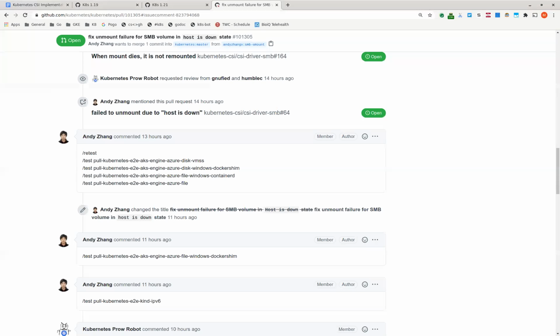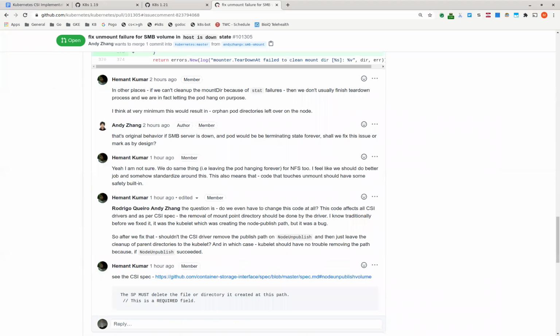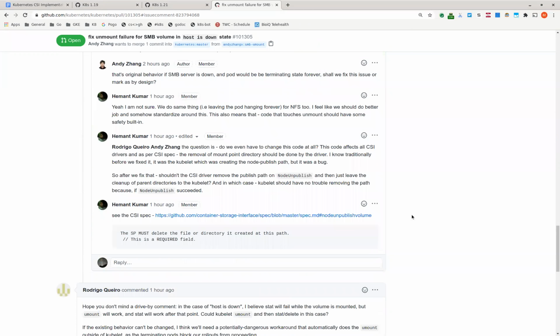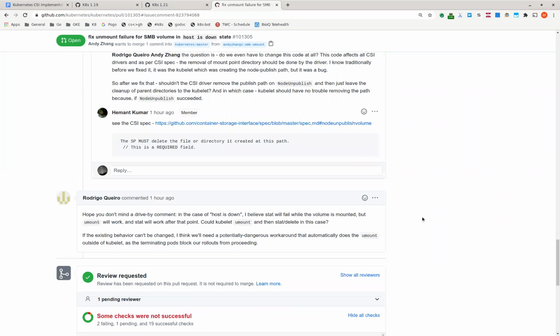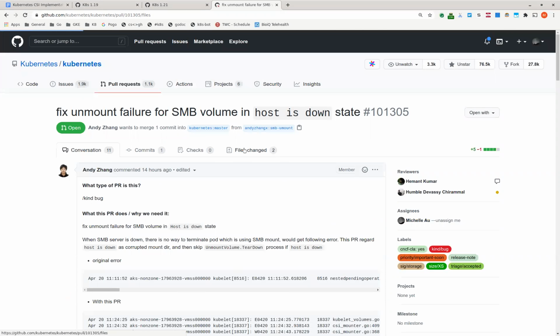It does currently, but it checks if it is a mount point, and that's where the stat call hangs, because kubelet tries to check it and then it fails. I'm thinking that this should not come to it. Yeah, I think that makes sense.